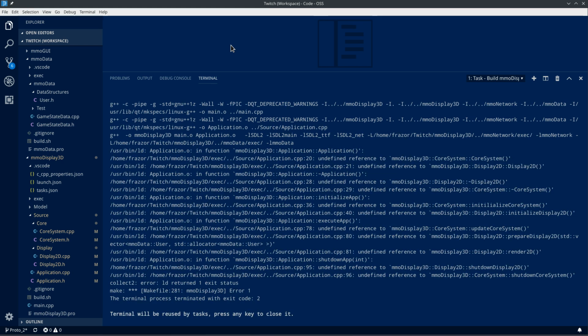Ooh. Wow, one error. And what was the error? Does anybody see in here what the, here we go. Undefined reference to MMO display 3D, display 2D, shut down display 2D, on application 95. Undefined reference, undefined reference, undefined reference. Does that mean I didn't include it?